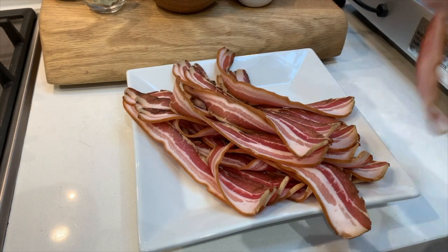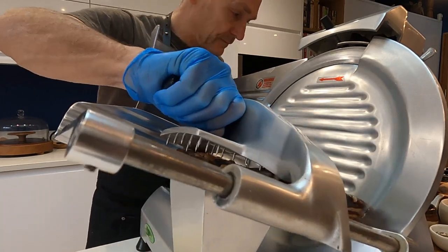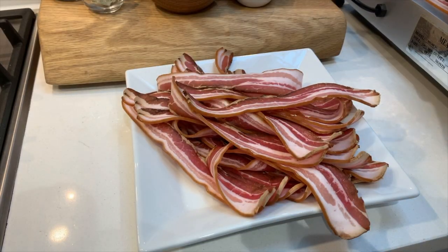It can also help you detect if you're beginning to get fat drag, which is an indication that the meat might be beginning to thaw out, or you may not have frozen it enough in the first place.